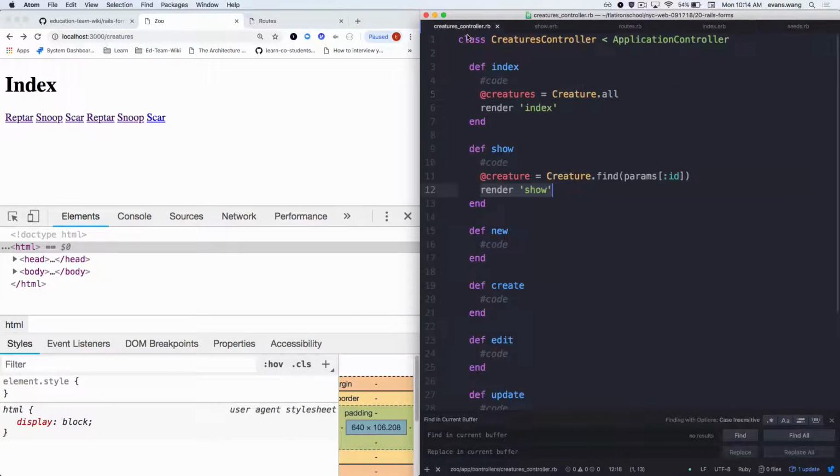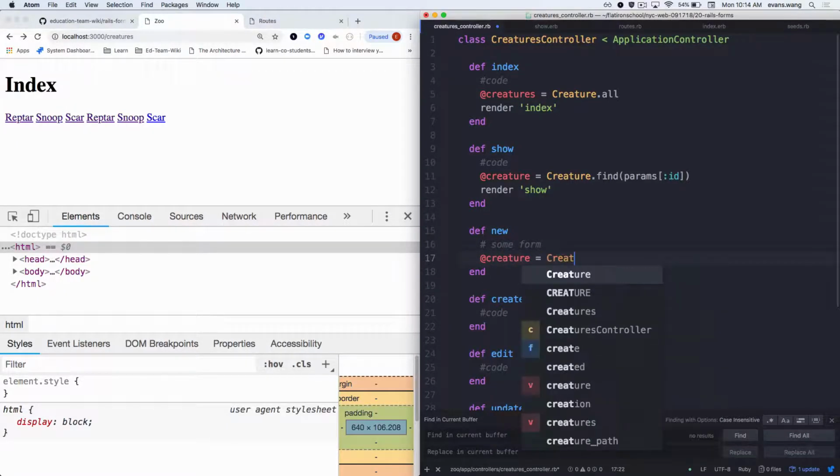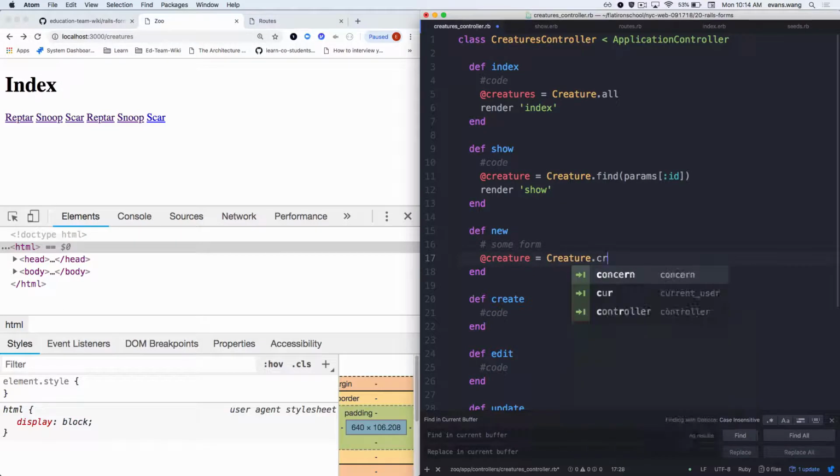Ready? Going to fly now. What is new again? Right, some form, I guess. Do I need anything like creature equals creature.new or create or find right here in the new?